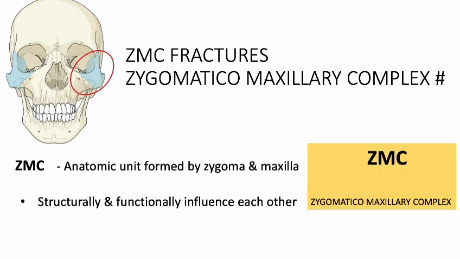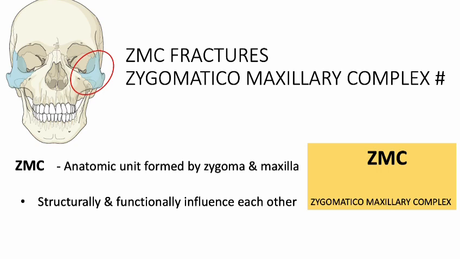When I was a student like you all, I used to wonder why this was called a complex, in contrast to all other fractures which are named after the bone, like for example condyle fracture, frontal bone fracture or nasal bone fracture. I'm sure even you all must be wondering why this is being called a zygomatico maxillary complex fracture rather than a zygoma fracture. And the reason is this.